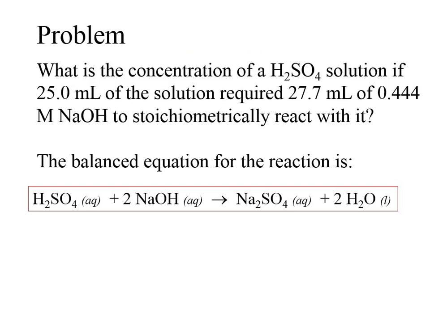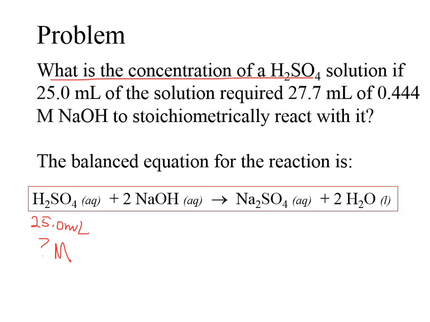Let's do another one. The same reaction, but we're kind of mixing up what we know and what we're after. So what is the concentration of H2SO4? Find our H2SO4 and write question mark molarity. What is the concentration, if 25.0 milliliters of the solution, now that volume, 25.0 milliliters, is associated with the H2SO4. So 25.0 milliliters of H2SO4.